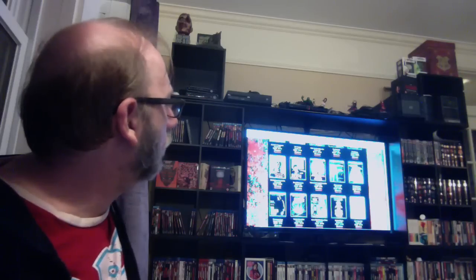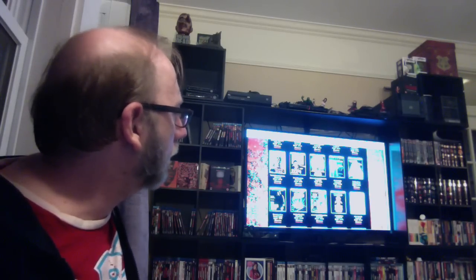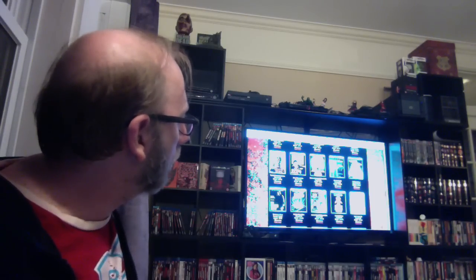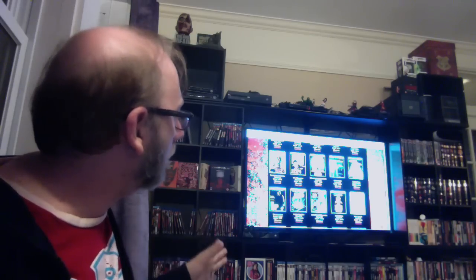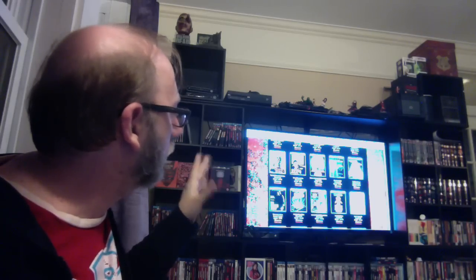The fourth row, however, I do think Invaders from Mars is a great little film. If you're a fan of slasher films and want to get something different, New Year's Evil is a good one. We've got a better double feature in here with Love at First Bite and Once Bitten. The Horror Show I did enjoy, but none of these here are must-haves, like must-grabs. Horror Show, Invaders from Mars, and New Year's Evil are the top three picks on that row.